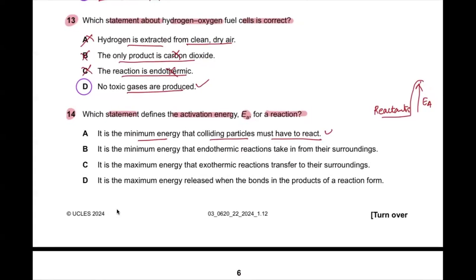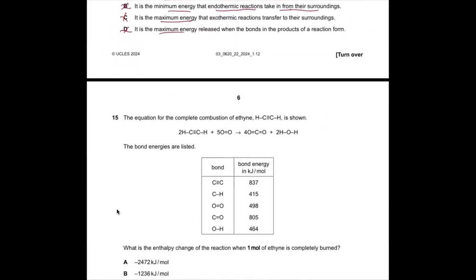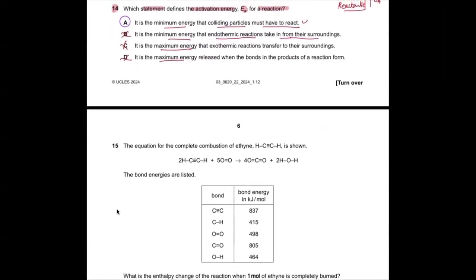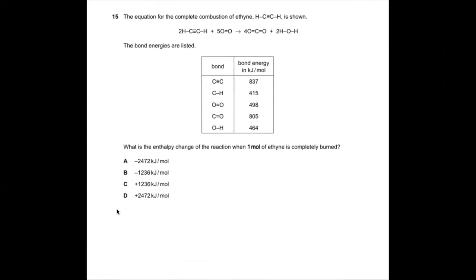It seems fine. Okay, so maximum energy is not going to be the answer. So C and D are wrong. That endothermic reaction takes in... no. They are specifically talking about endothermic reaction, so B goes wrong as well. A is the correct answer, because activation energy is not just specific for endothermic reactions, it's also for exothermic reactions as well.